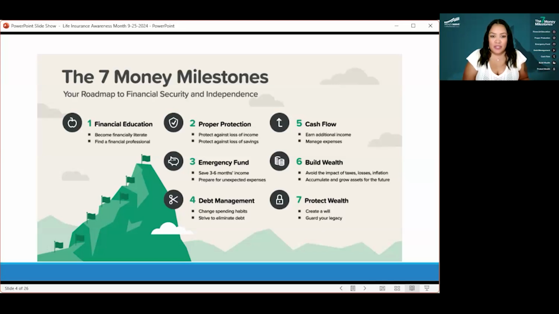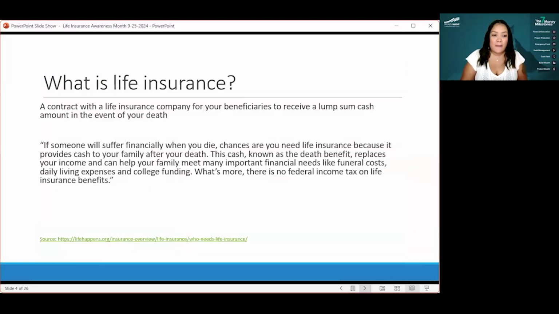Whereas we could have a life insurance policy in place. If something happens to you tomorrow, your family will get probably thousands and thousands of dollars that will help them greatly. And tonight, it's not just about if you pass away. I'm actually going to show you how insurance can be of benefit to you while you're alive. But I just wanted to place why it's important. Why do we even care about this? Because it's the foundation of any solid financial plan.